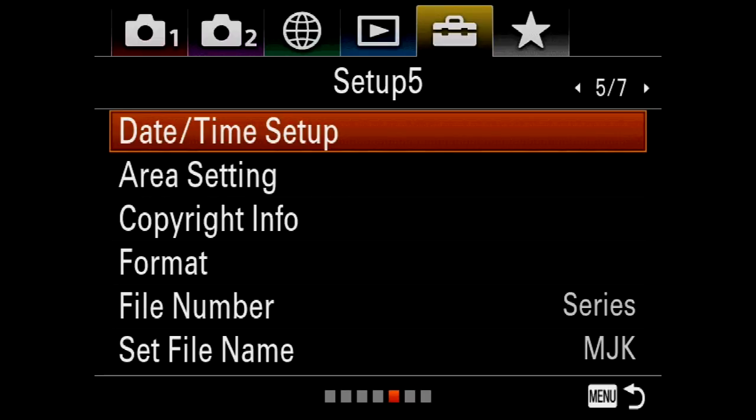But what you can do is if you go into your menu, this one's going to be under the little suitcase. And if you go to page number 5 under the little suitcase, it's the setup, and you'll see there's a date time setup. So of course you can change your date and time. There's also copyright information in there as well. And the nice part about that is when you set your copyright info, that sticks to your image. So once you bring that photo into the computer, whatever you happen to do with it after that, that copyright information is always going to stick with that photo. So you're kind of covered right from the very get-go with getting your copyright info on there.